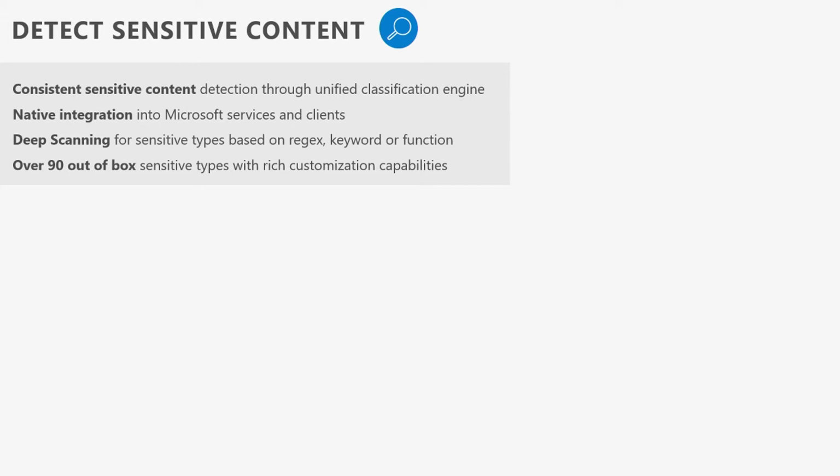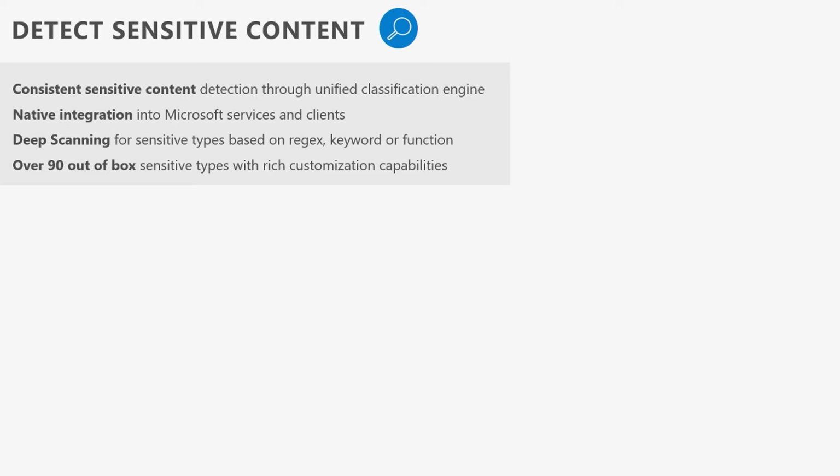So there is a single place where you can go and start using the sensitive types for your organization. It may be a financial vertical. You may have different needs for healthcare. You can choose a different set of sensitive types. And we have currently around 90 of those built-in sensitive types which you can pick from. On top of it, you can do customization of this data for your needs. It may be based on regexes, keywords, large dictionaries. We can see a quick demo of how we can achieve that.